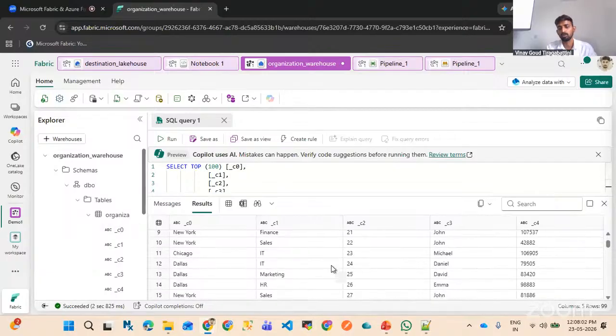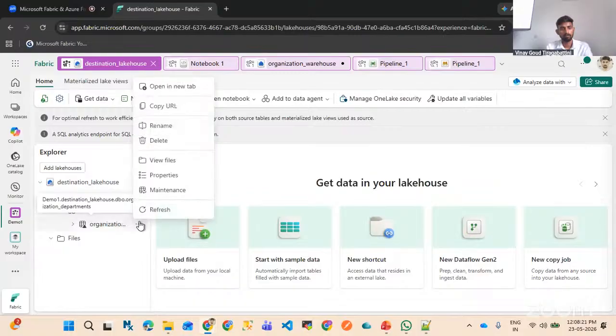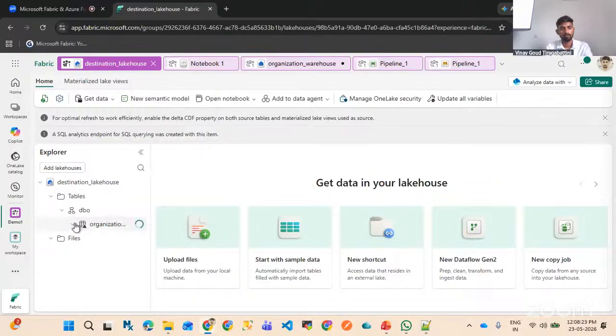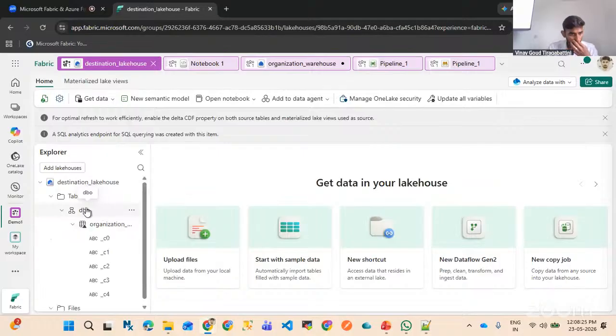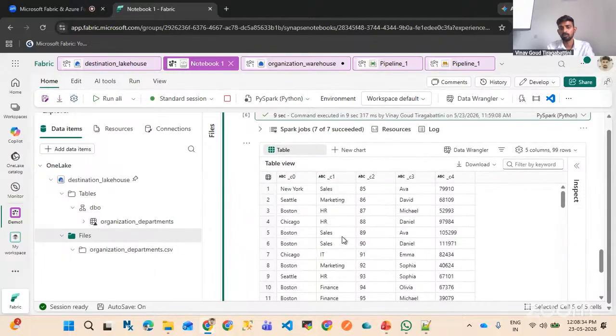This is the warehouse table data, and we can also check the data in Lakehouse as well. If you need to check the data in Lakehouse, you need to query in this way and then view the data.